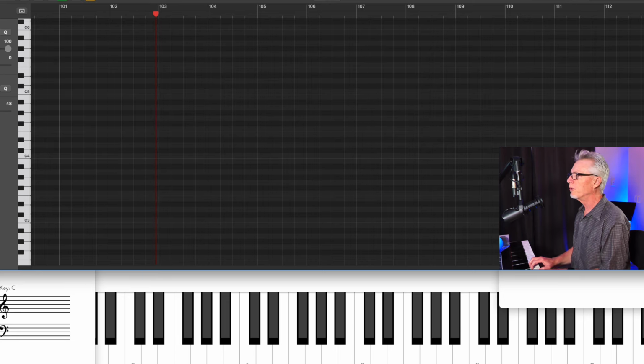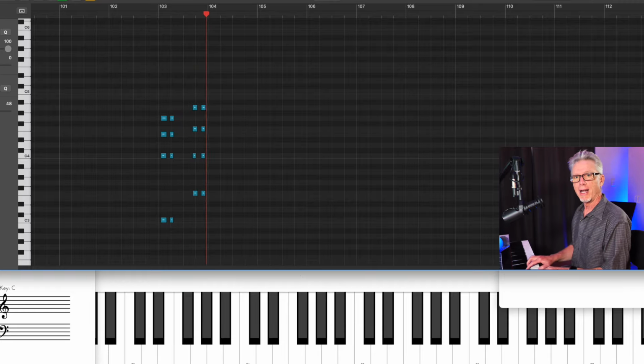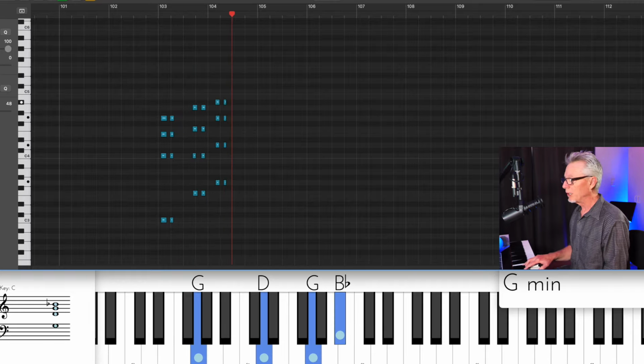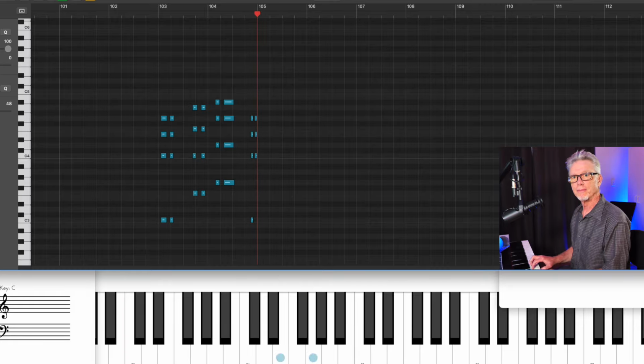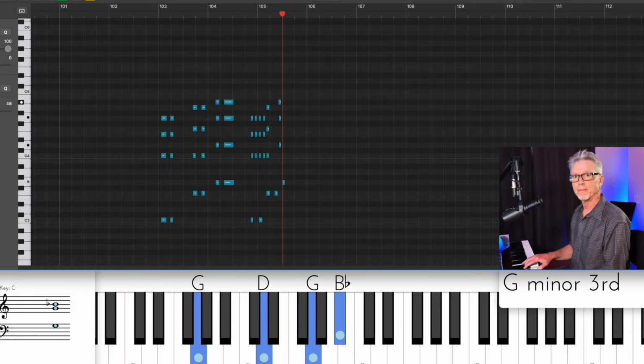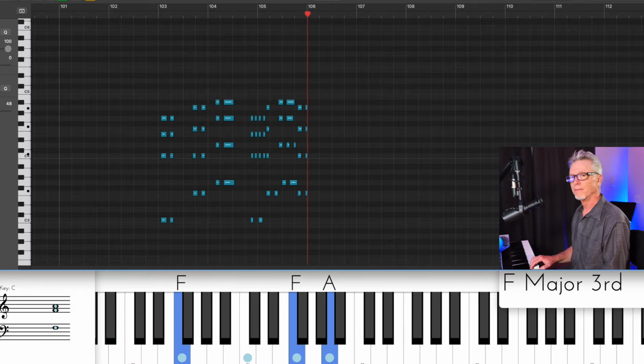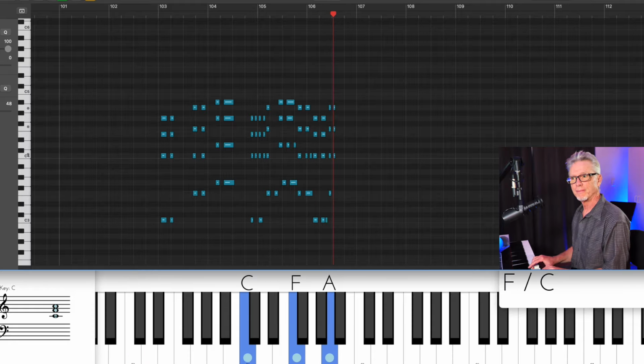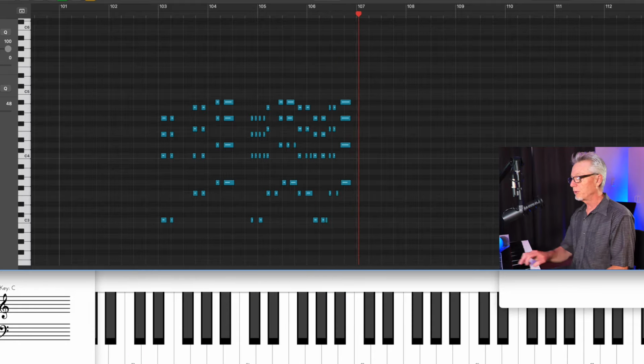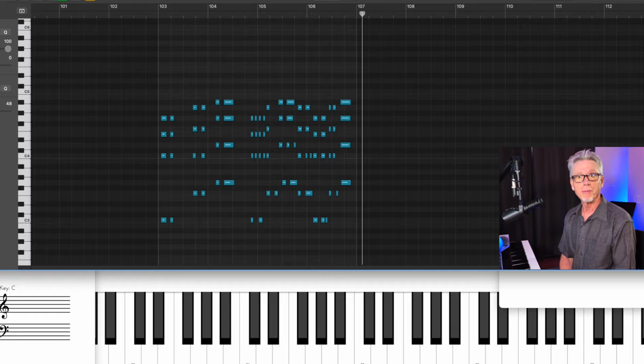For instance, in the song Louie Louie, which I'll just transpose to C, we get a 1 chord, and then a 4 chord, and then a 5 chord, which is minor. The 5 chord is, in this case, G minor.